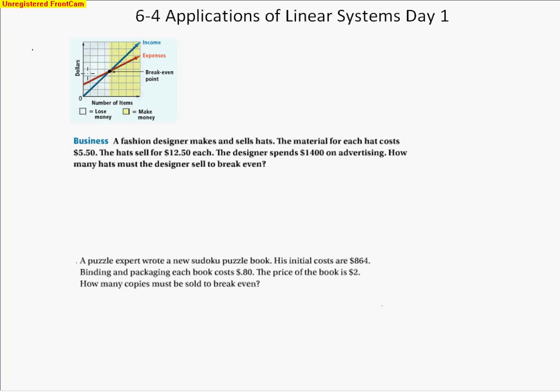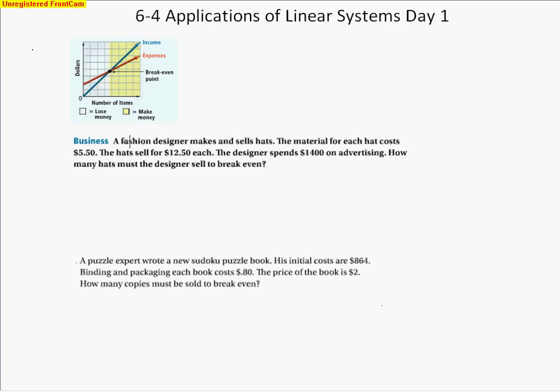That's a higher line, so the dollars are greater than they are on the income side, the side where you're making money. But eventually, if we price things right, our income will increase a little quicker than the expenses will, which will allow our income to go past the expenses. At that point, you start making money. That's what the yellow shaded area represents: anything to the right of that point means you're making more money than you are spending.